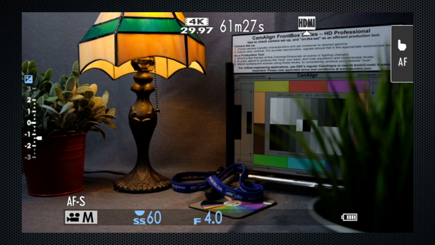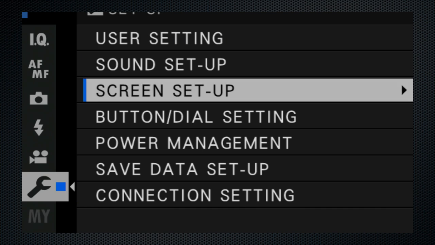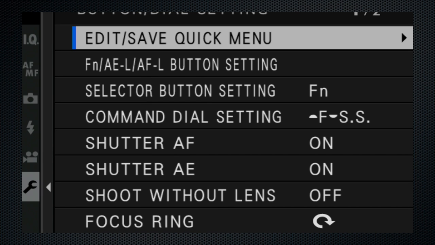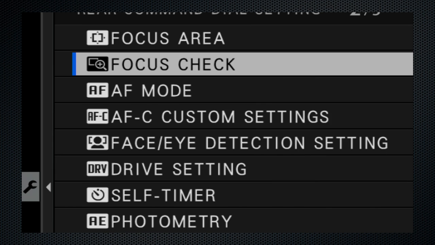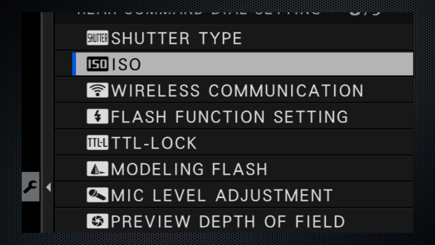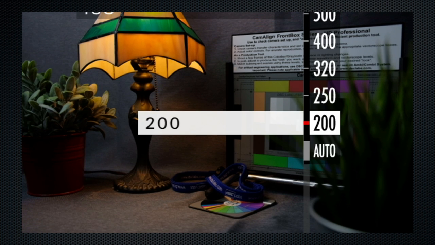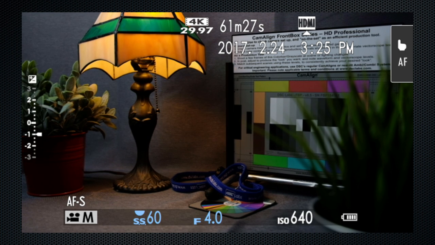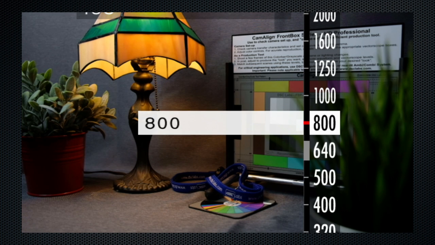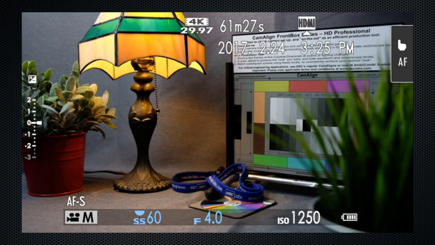Last exposure step is ISO. To make ISO easier to adjust, assign it to a custom button. I find the rear command dial handiest. There are other ways to set the ISO, but this also enables me to see what I'm doing while I'm adjusting. Using the meter screen left as a guide, select an ISO that gets the meter to zero, but feel free to let your creativity make the scene lighter or darker.